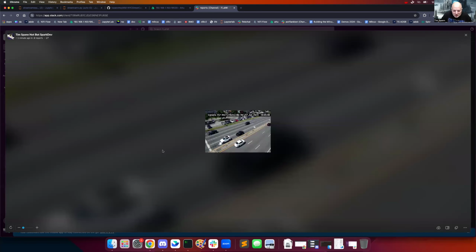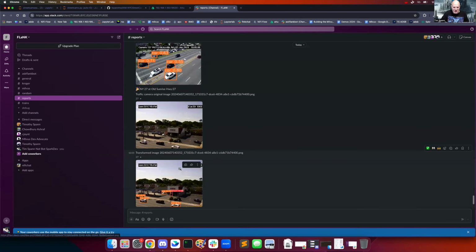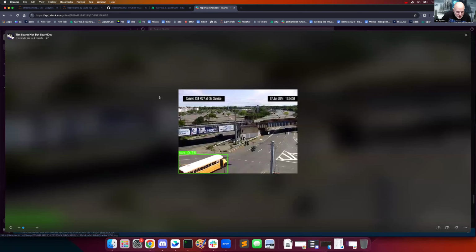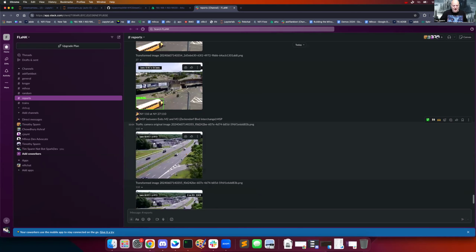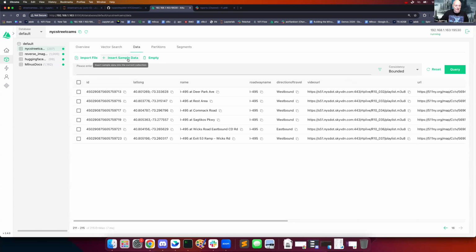Ooh, where is this one? Yeah, there's traffic. Don't look too bad. Maybe now's the time to go to New York. If you got to go to New York, it doesn't seem too bad. Didn't know this was a bus? They knew that was a bus. Okay. Good job, Ultralytics. So that's the example.